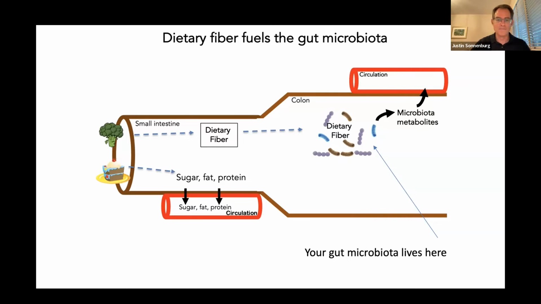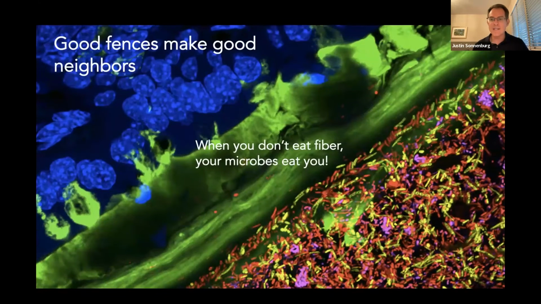And so one of the things we also know is that if our gut microbiome actually is starving, those gut microbes don't have a carbohydrate to eat, and so they actually start eating us. They start eating that mucus layer. So if we go back to this micrograph, this microscopic image, that mucus layer that we secrete to keep the microbes at a safe distance is actually made of complex carbohydrates, and it can serve as a backup food source for your gut microbes if your gut microbes don't have dietary fiber.